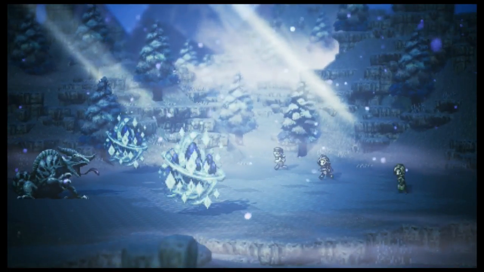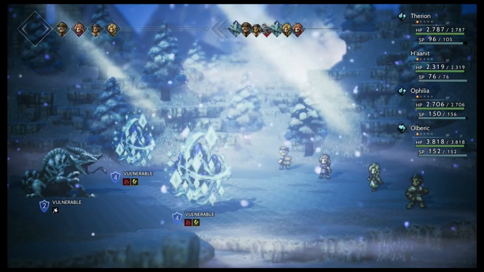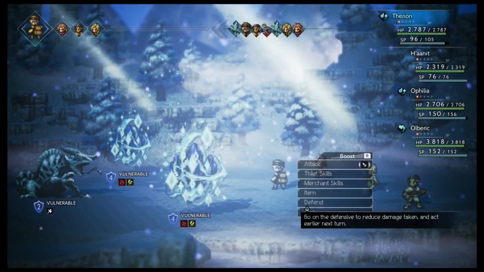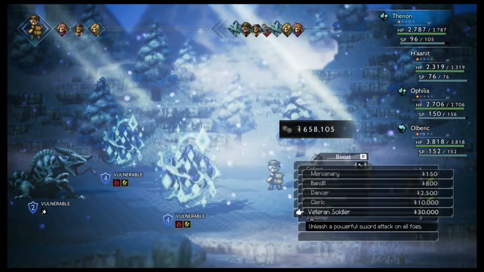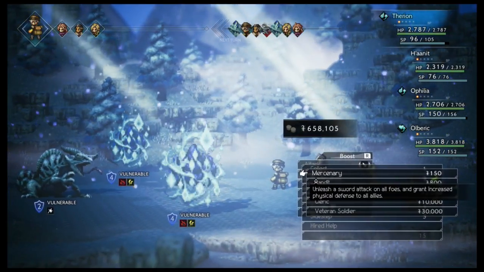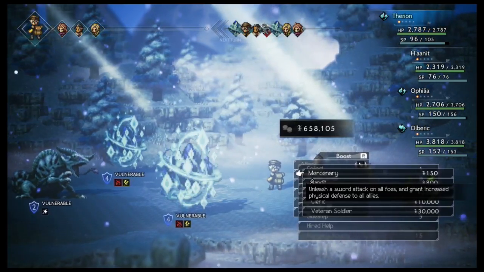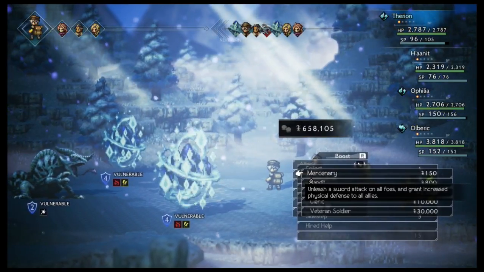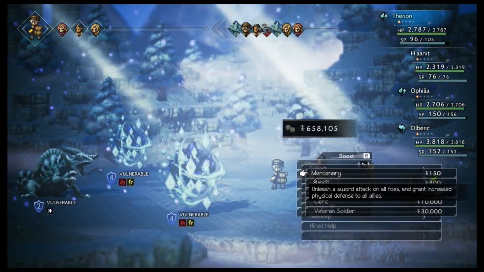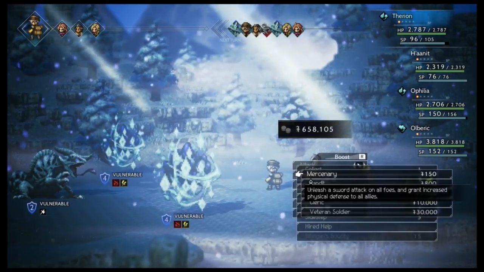Okay, so now I'll be able to show you. I'll show you, and then we'll be running from this, because I don't really want to fight these things. So the merchant skill here, if you go to hired help, allows you to pay money to get this. And apparently this mercenary here, as you can see, will unleash a sword attack on all foes and grant increased physical defense to all allies. So against like the Rune Master or the War Master, for just 150 leaves, I can buff my party.